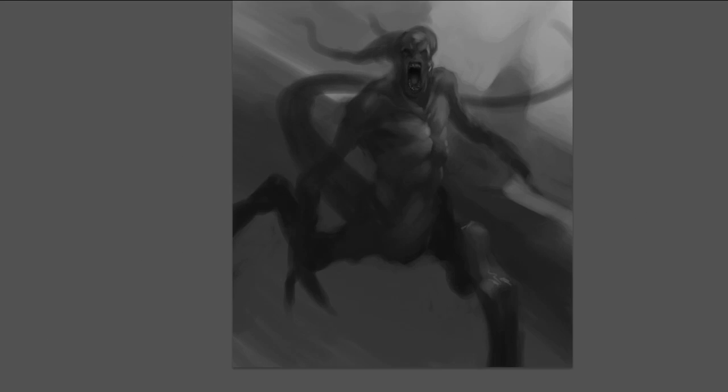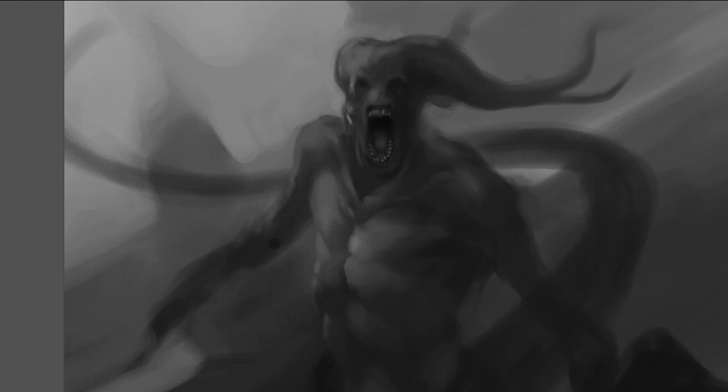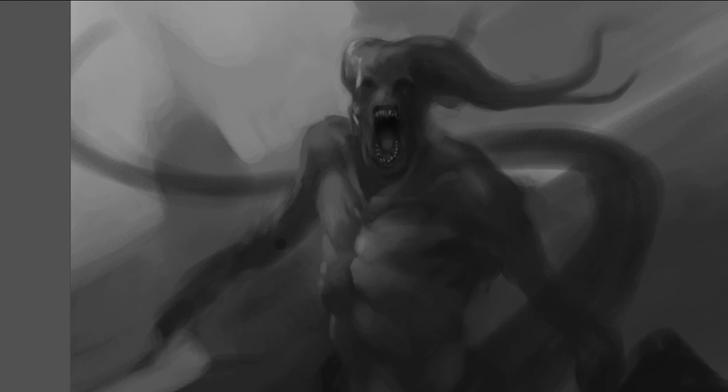So I'm adding some teeth, scary teeth. I want to mimic the tail in his head. It's sort of like he has these crazy tail things growing out of his head. It sort of calls back to the fact that he has a big freaking tail on his ass.